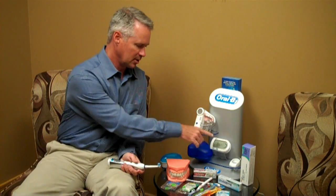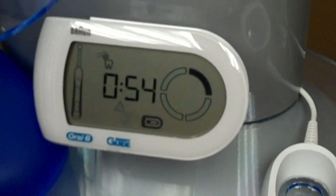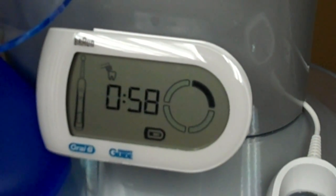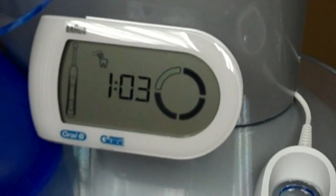And then this brush also has a cool feature. I don't know if you can pick that up, but when you push too hard, there's a little remote deal, and it lights up right here. That just tells you you're pushing too hard. So you kind of learn by watching that to back off. That also is a nice feature.